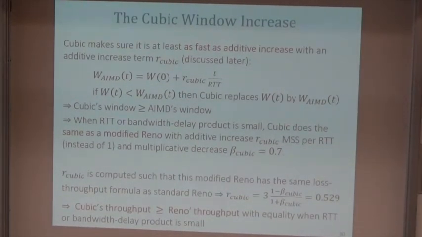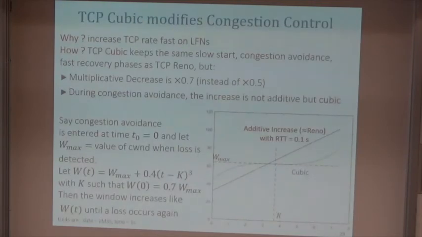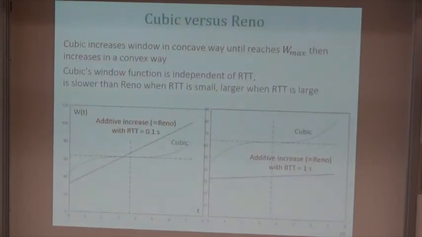There is an additional thing: if we take literally what is said here, you could find cases where the blue curve is less than the Reno curve. So what Cubic wants is to be slow and safe here in this region, but not too slow. And since I mentioned this fact already, TCP Reno has been considered by the internet community as the golden standard of congestion control. That's the gauge against which you want to compare yourself. So you don't want to be slower than TCP Reno. You don't want your congestion control algorithm to perform less than that. You don't want to get more than TCP Reno if the conditions are the same. You want to get more if the bandwidth delay product is much larger, but not otherwise.